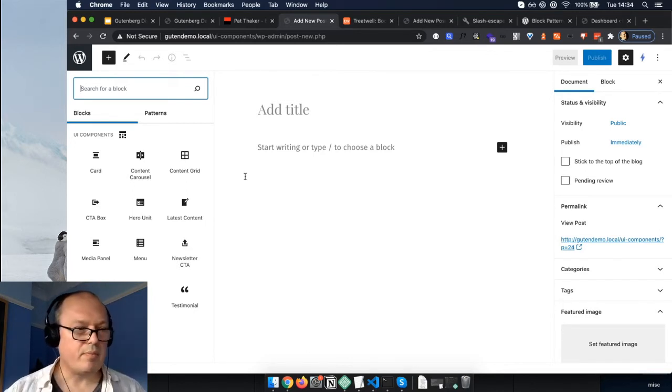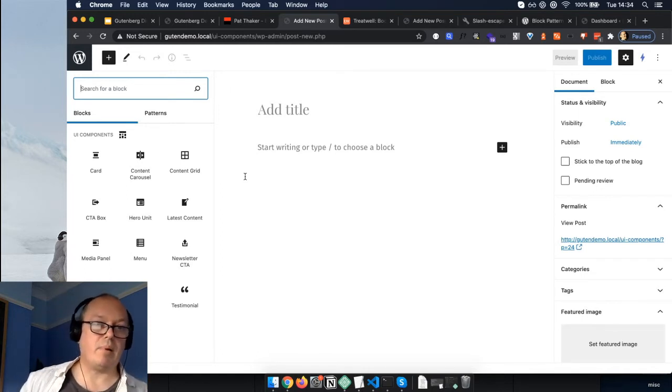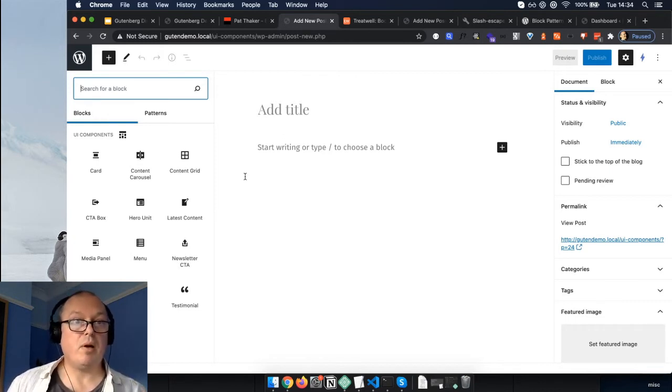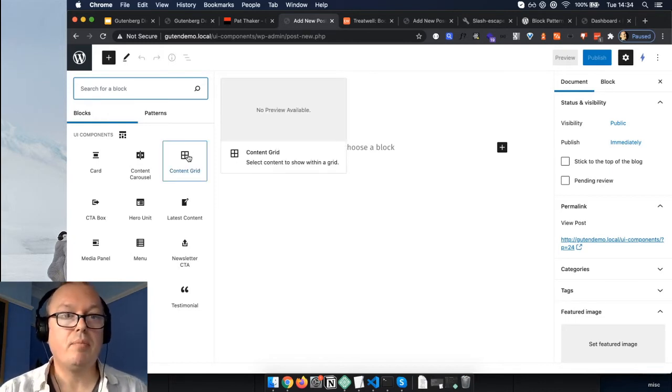This was, we did some research about the sites that we built, probably nigh on 12, 18 months. We did an analysis of some of the designs, the implementations, the functionality that we've done, and then we translated those into things that we would recognize as React components or UI components, and then started to create those blocks. Let me show you probably one of my favorites, which is content grid here.